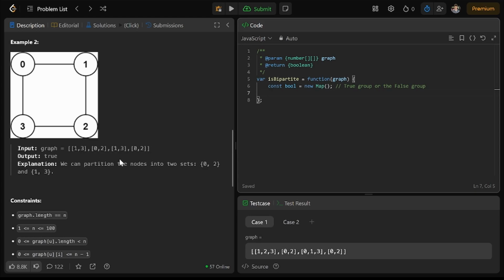And we're going to go through this graph. We're going to go one by one, looking at all these nested arrays. I is less than graph.length, I plus plus.